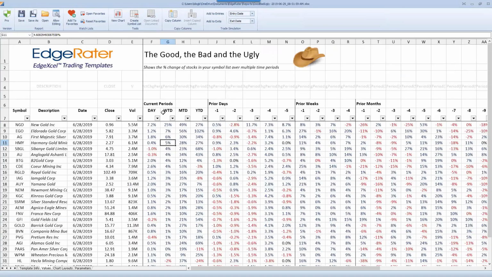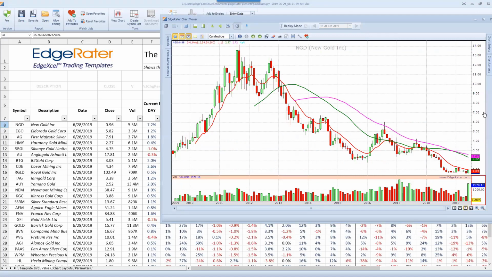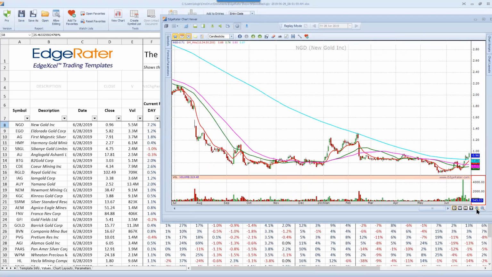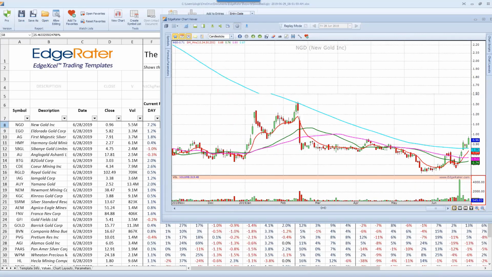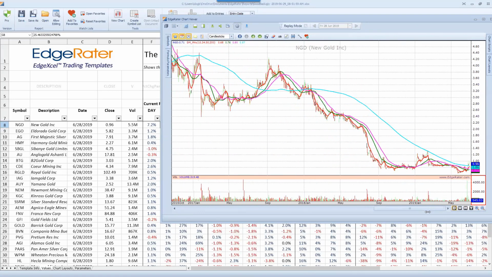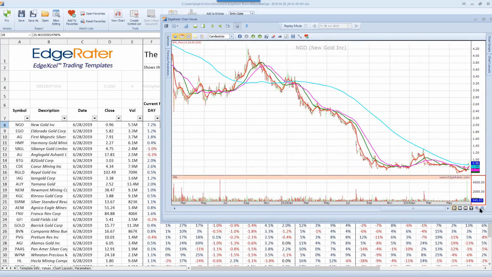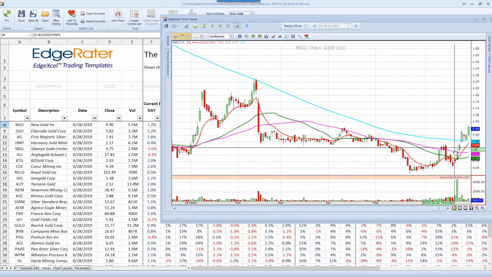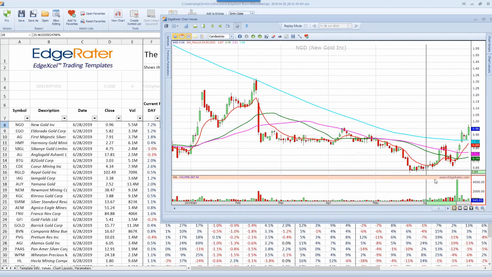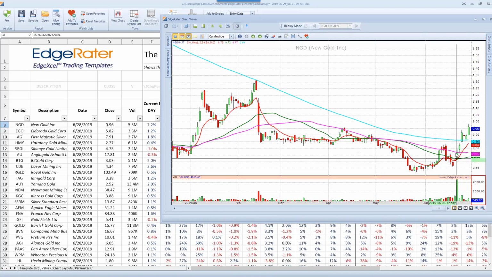As you can see from here, I'll sort this by week. So we'll see what was the best gold stock for the week. That was New Gold. And if we look at New Gold, I'll put this on a daily chart. You can see this is really coming off some pretty low levels from where it has been, and seems to have gotten some signs of life down here. This big, large volume bar here, and now some breakouts.